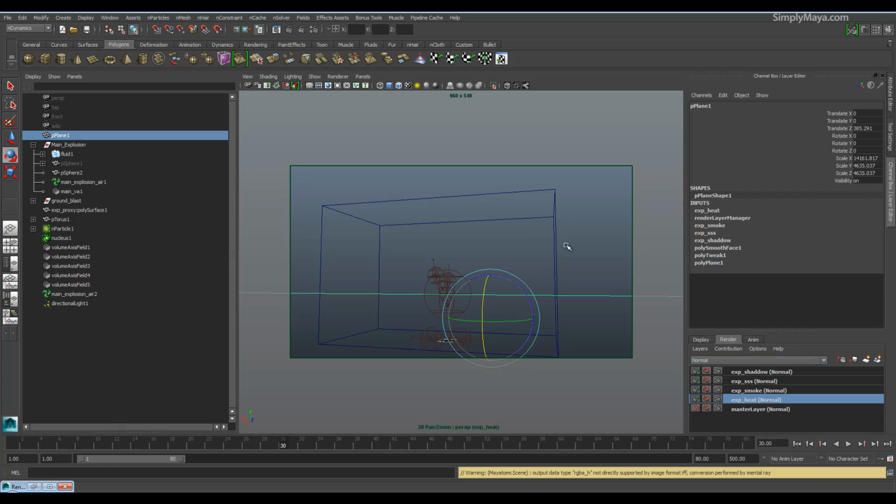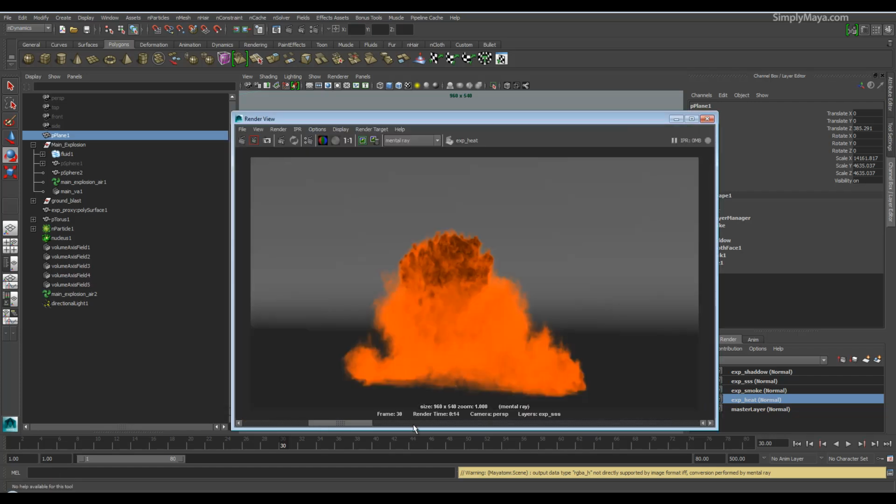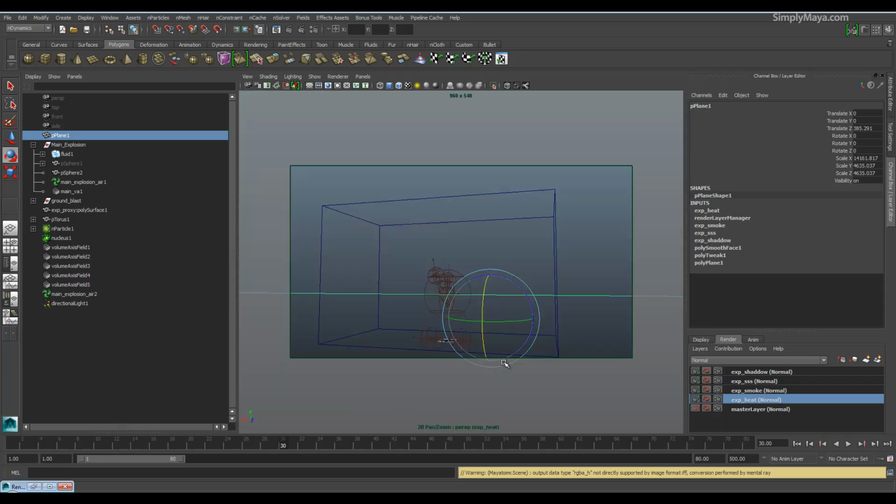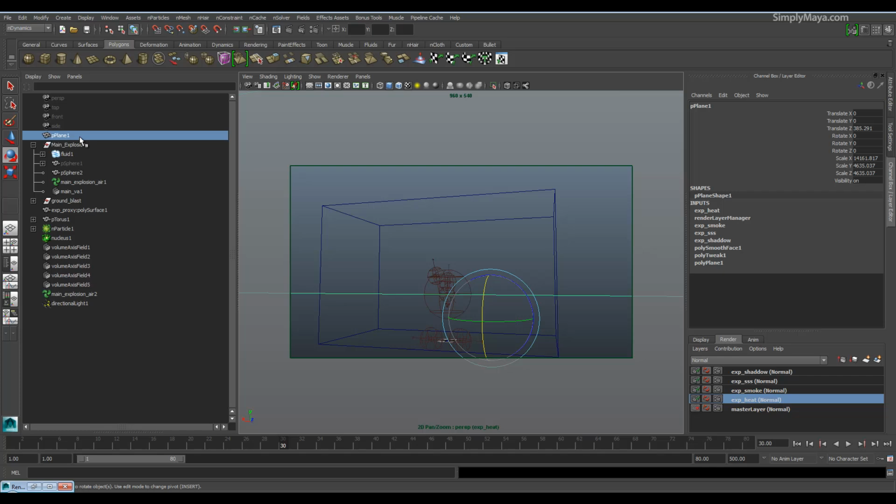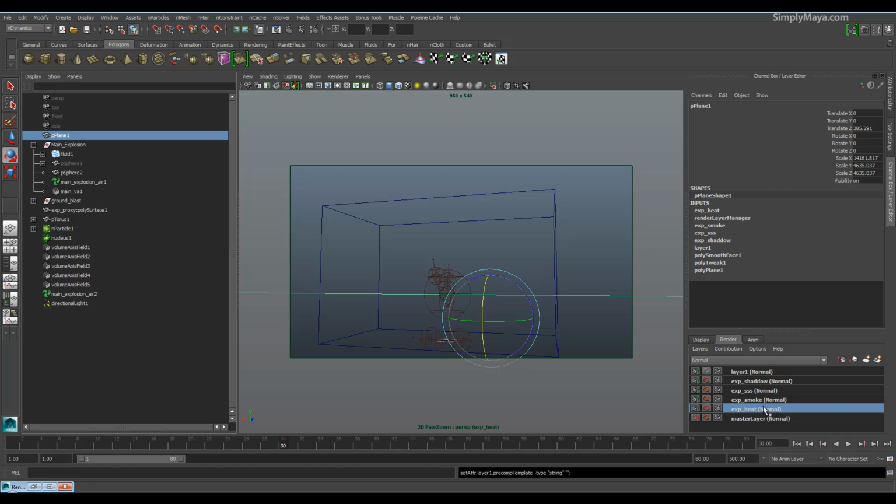We of course now need a background, and at the moment we're using this simple polygon plane. But if you were actually blowing something up, like let's say a house, and you needed to render that out, I'm going to show you how. So we're going to create what I'd call a background layer. So for this, because the only thing I really have is my plane here, I'm just going to take my plane, throw it in its own layer. Okay, so the layer here is just the plane.